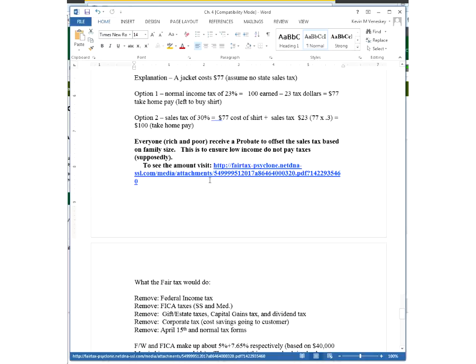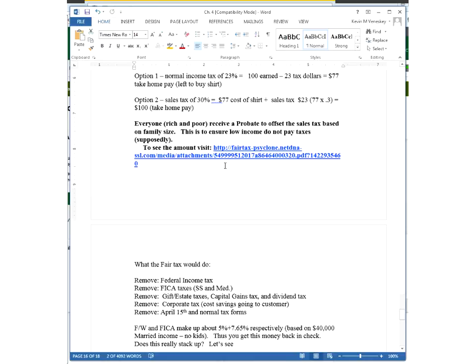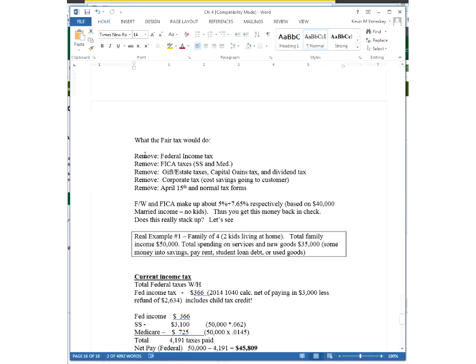And you can go to this website, and if I open it up, then you're not going to be able to see it, but simply just open it up, put it in a browser, and it's going to show you on the first couple pages just how much money you would get back based on your household size and if you're married or single. So I thought it's a pretty good little overview of what you're going to get back in a year or monthly. You would typically get a monthly check or a direct deposit showing that here's some extra money to help you offset the sales tax, which is good, especially for low income.